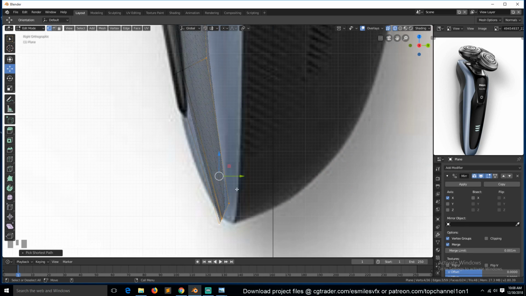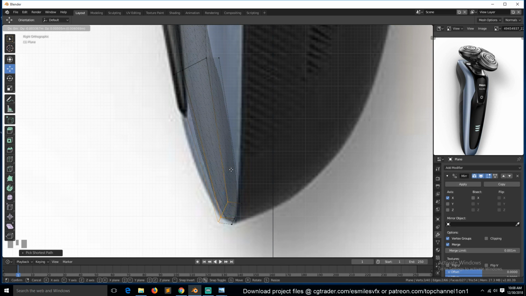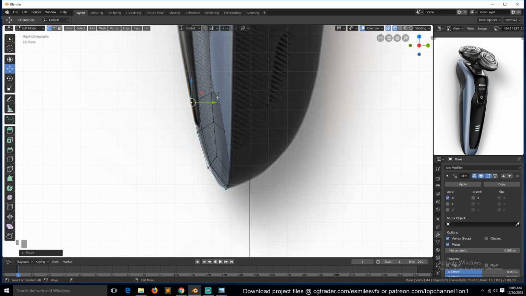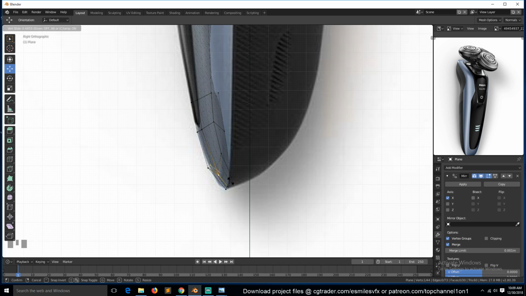We also need to select this backside and then extrude that as well. We can select these loops and push them back a bit along their vertices. That's hitting G twice. Again, need to move this. You can see this line here, kind of, there is a line here. So we can move that like so.